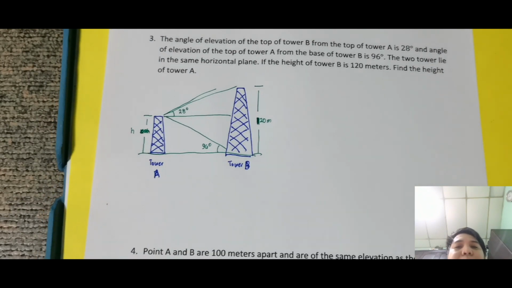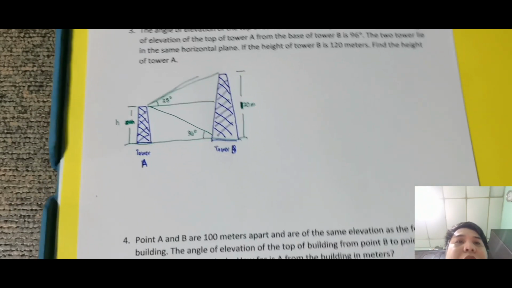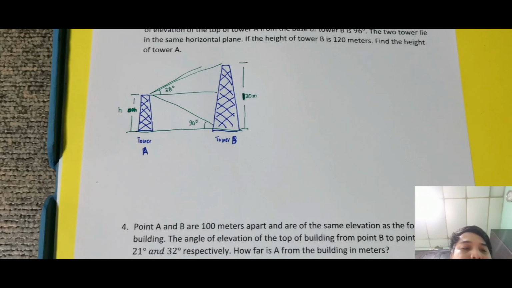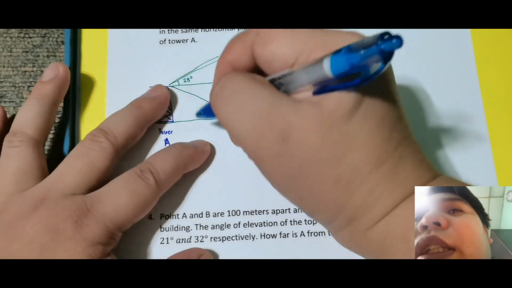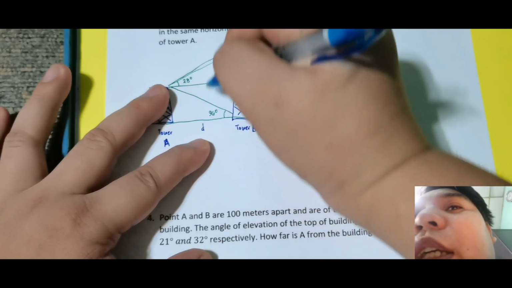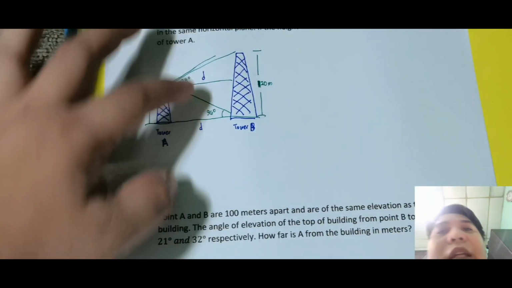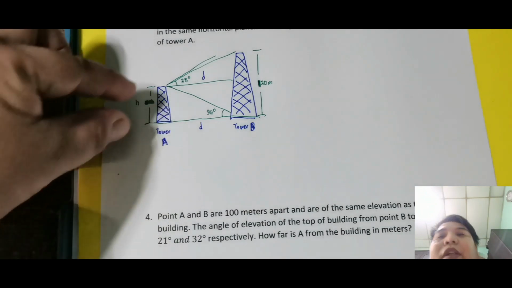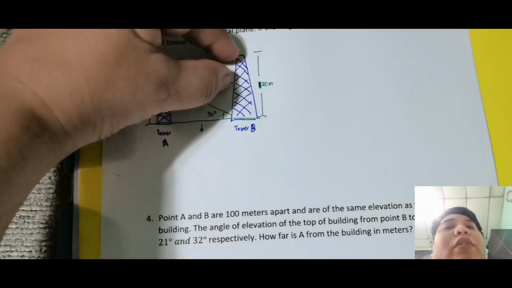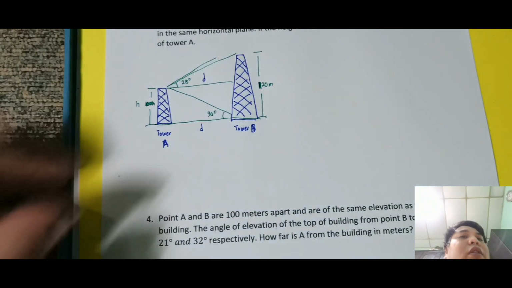So ngayon, kung napansin mo, may mapo-form tayong dalawang right triangle dyan. Okay, so let's say na ito yung horizontal distance, yung horizontal distance, let's say na yan ay D. So kung D yan, D rin to. Pareho sila may D sa horizontal distance. Pero pinagkaiba, H to, 120 to, ano to? Itong side na to. Ito yung problema.